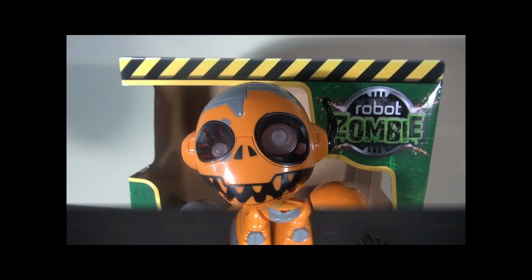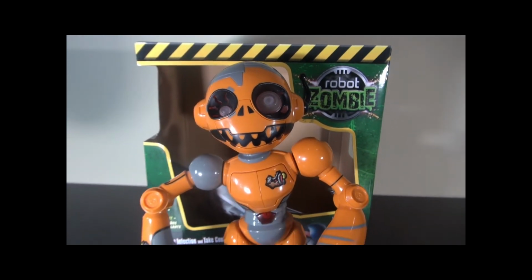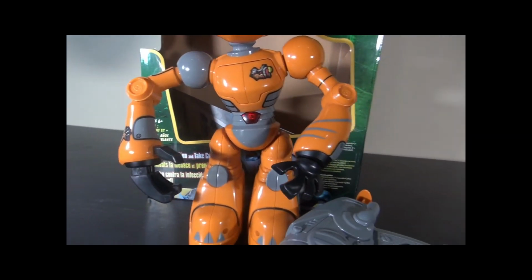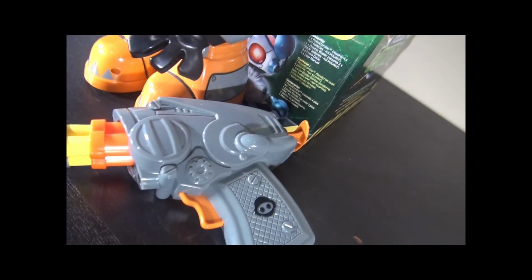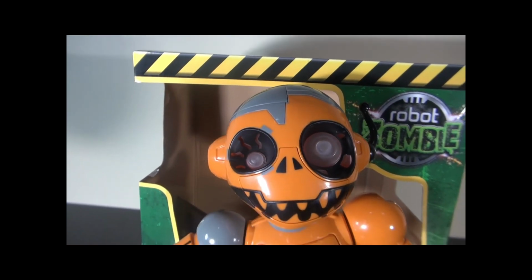I just finished playing with this toy. Here's my review. I think this is a basic toy, but there is no hand movement. The remote is very basic and the gun is just a mechanical gun. It needs 3 AAA batteries. I like the eye color, its whole body movement, and sound effects.